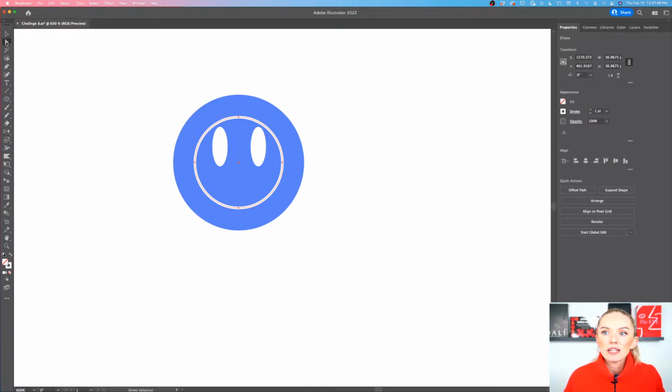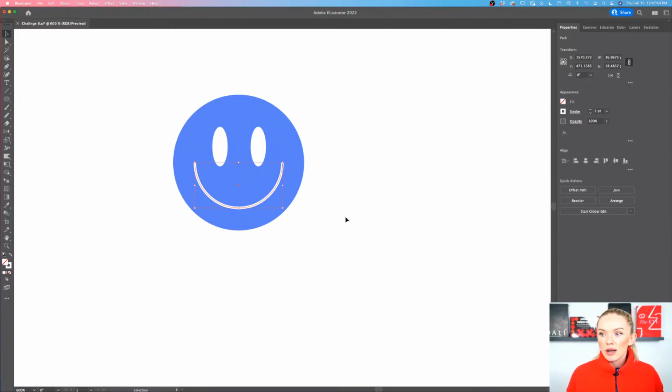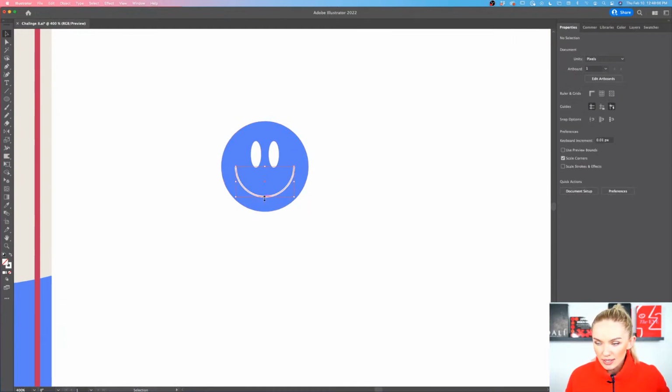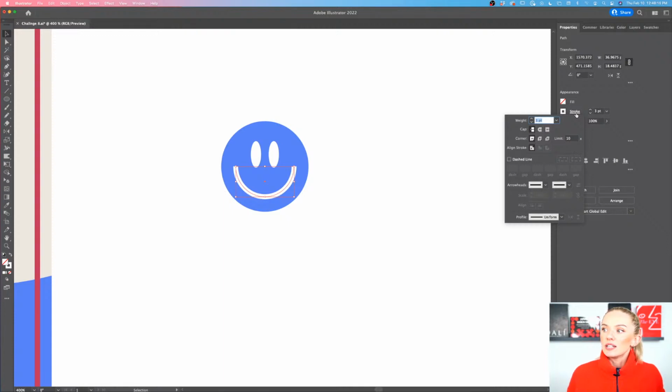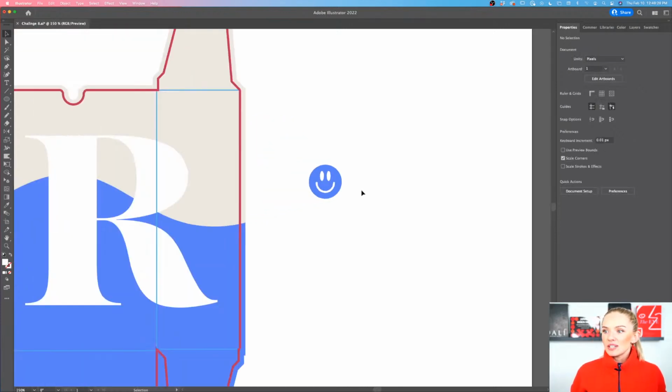And then we're going to be taking the direct selection tool, clicking delete on our keyboard, and I'm going to kind of move these eyes slightly closer together, somewhat like this. Cool, now we have a little smiley going, and let's increase the size of the stroke a little bit by selecting this half circle, and we're going to be making it somewhat like that. And then you can click on the stroke and you can make it rounded. The cap can be rounded. Let's make this slightly smaller. This is a very big smile. All right, and let's push the eyes further to the top, somewhat like that.